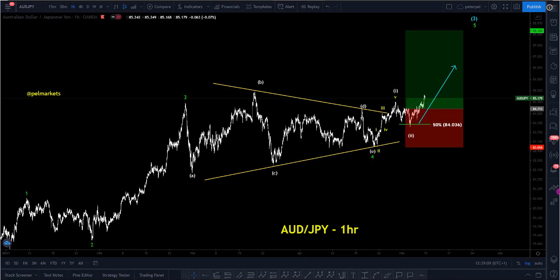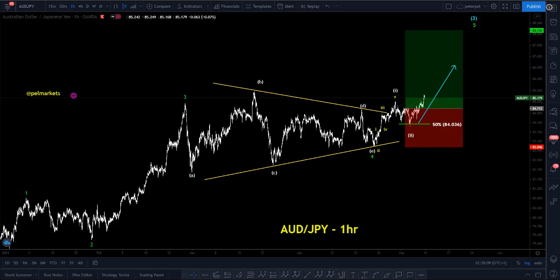The next pair we'll be looking at is AUD Japanese yen. This was part of our forecast last week, and I did mention that most of the time, once we break the trendline resistance of a triangle, let's say the wave D of it, once it's a wave 4, it's a possibility of white wave 1 completing, and we will get a pullback to complete white wave 2, and that is what happened. And now we are seeing an upward move. So this trade is still in play.